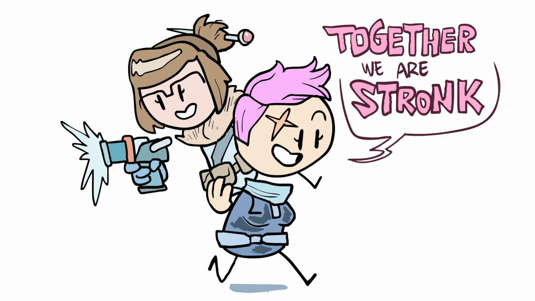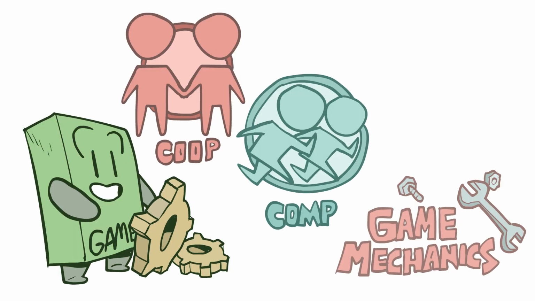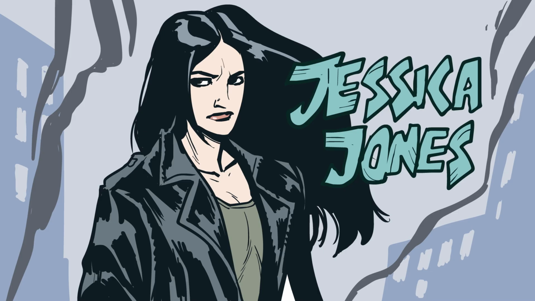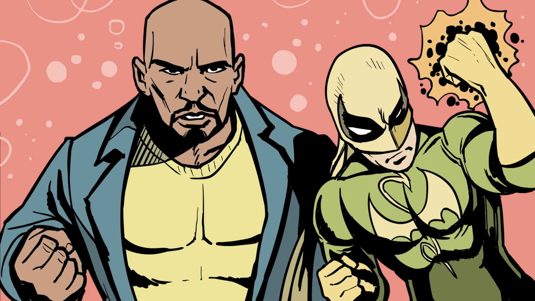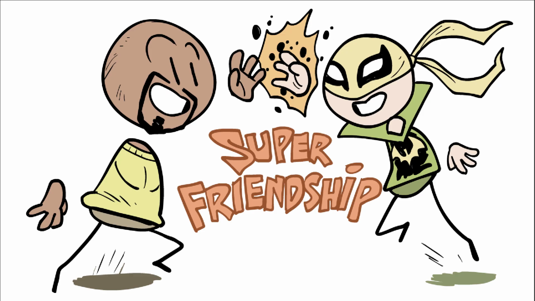Another approach is to design characters with an eye for how they'll interact with each other. Just like relationships between people, relationships between game mechanics themselves can be collaborative, competitive, or even antagonistic. Since Jessica Jones tends to work alone and only rely on herself, her powers self-synergize well. However, the classic duo of Luke Cage and Iron Fist work better when used together. Most of this synergy comes from powers that feed into each other, but one of Luke's powers is explicitly stronger when Iron Fist is on his team. Behold the power of friendship.